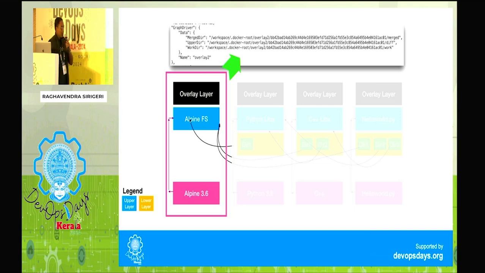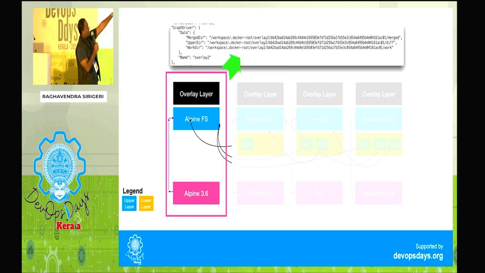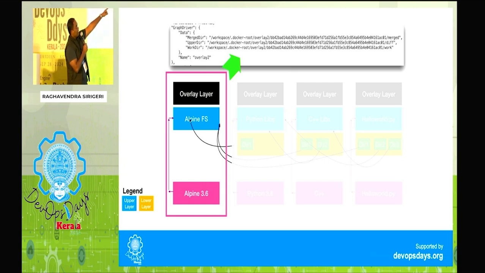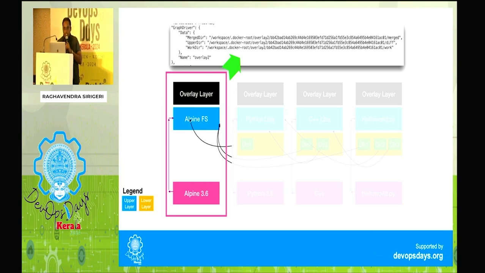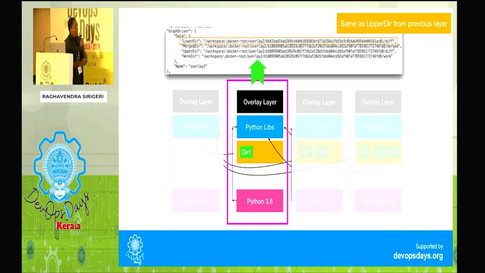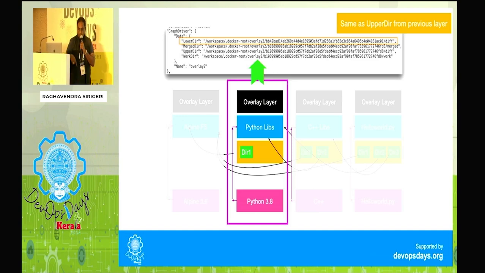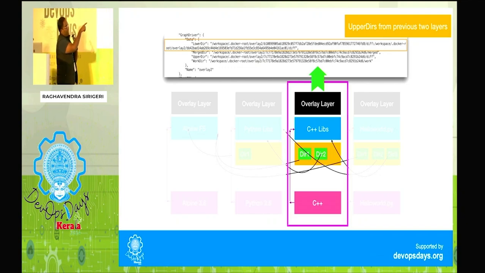And to look at this practically, you can run docker image inspect on all the intermediate images. If you run it on the first one, you will see that there is no lower directory. There's only a merge directory, upper directory, and a work directory, okay? Now pay attention to this upper directory. The upper directory here comes into the lower directory here. And if you go to the next layer, both the previous upper layers are listed in this lower directory. So this is how things get bubbled up, and these intermediate images lead to a final image. Okay?